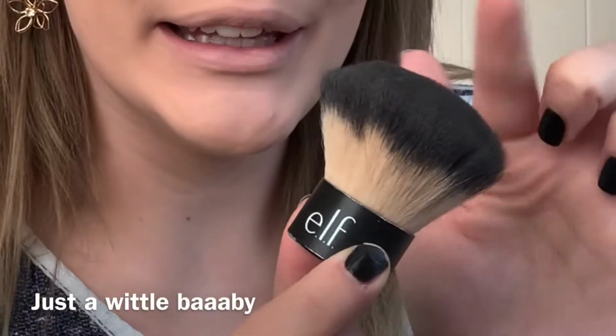Yay. Okay, then I pretty much wipe off my powder immediately, because I do have pretty dry skin, so I don't want to look too flaky. So I just take this e.l.f. Kabuki brush. It's so cute and little. Just swipe that off.